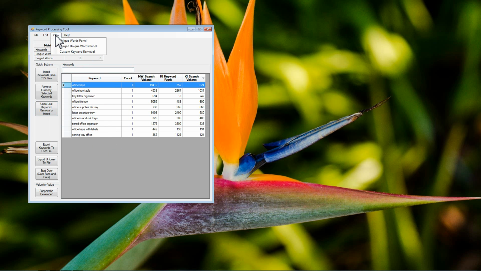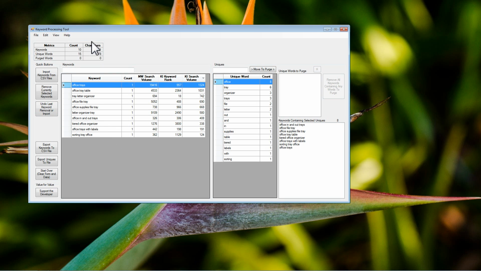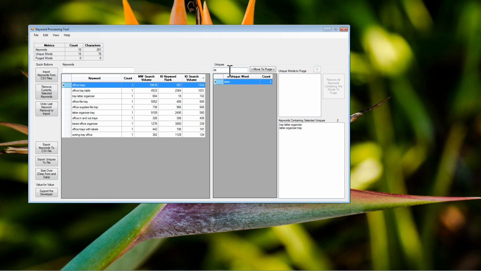So now let's look at the next panel, unique words panel. So you can see my unique words here. I have 15 for 78 characters. Here's my unique words panel with another table showing all of the unique words for this current set of keywords that you have. Now you can also search. So here is my word letter, which I've already identified. I don't want keywords with the word letter in them.